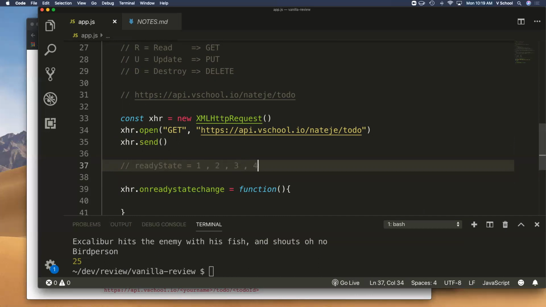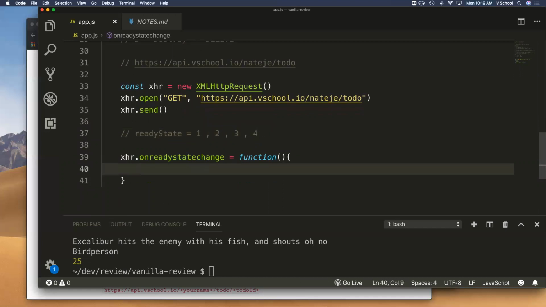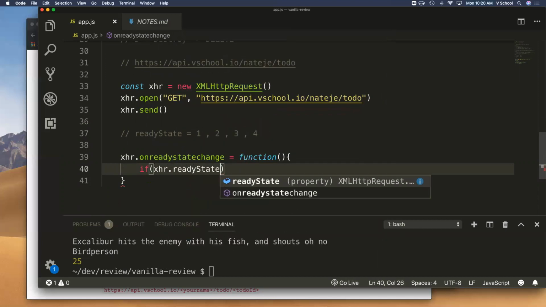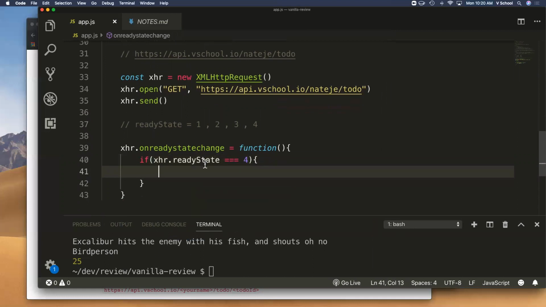4. So when the ready state hits 4, this function is going to get fired 4 times, but on the 4th time, we're going to check, is it done? If so, we're ready to work with it. So we're going to ask if the XHR's ready state equals 4, our response is back. But what is the possible result of our response? Yeah, we could have an error, or we could get the stuff we asked for.